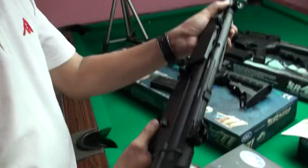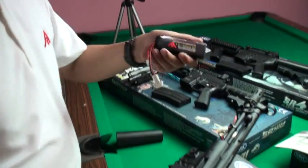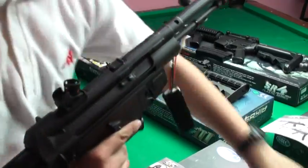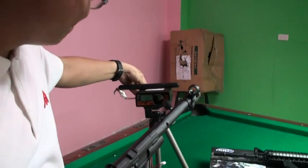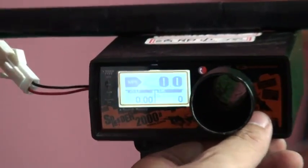And now we want to test the FPS. We use our AEG lead-free battery to test the FPS, and we use .2 BB. This time we won't need green gas, but we used to. And then the rate of fire.